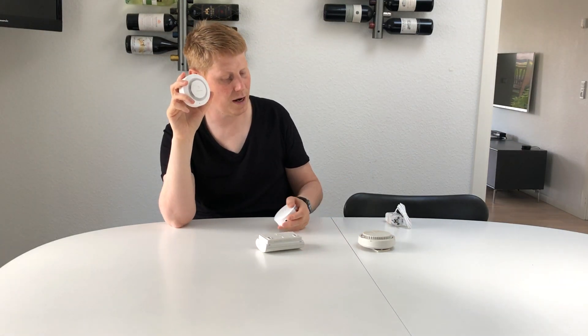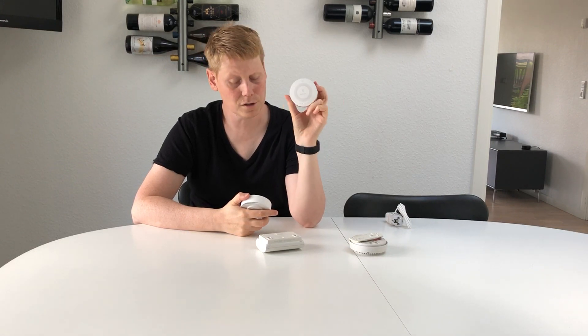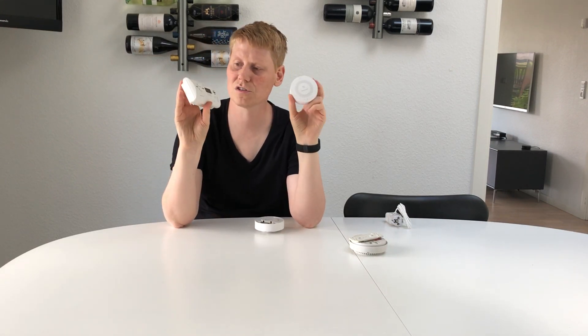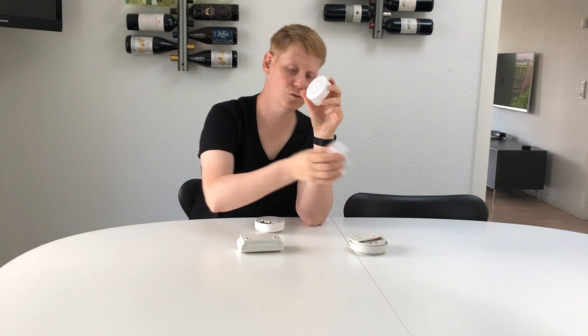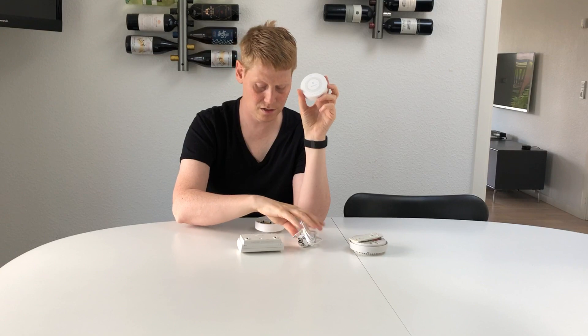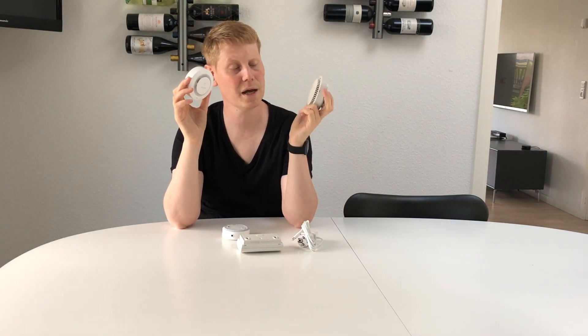This old detector costs almost a dollar or two. The new fire detector costs around $30, and the carbon monoxide detector costs around $40, which is actually pretty similar to what I paid for my existing one. The carbon monoxide detector needs to be connected directly to power, whereas the fire detector uses a lithium battery. The lithium battery should run a lot longer — my current one uses a 9-volt battery that needs changing every 8 or 9 months, whereas this should last for years.